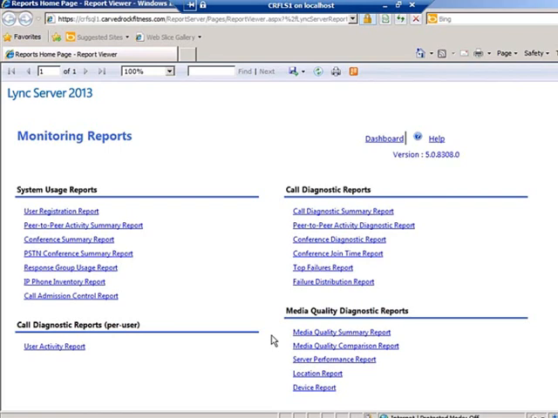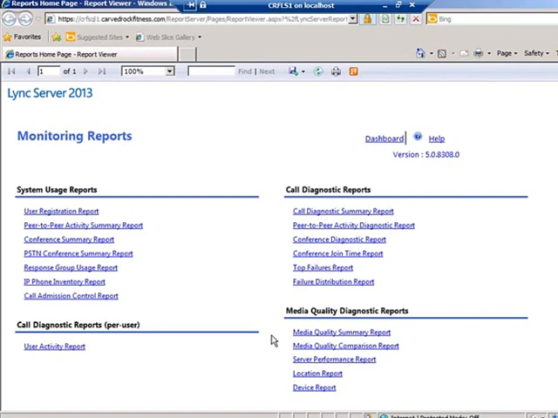Now, keep in mind that there are a lot of reports and there is a tremendous amount of information inside of some of these reports. There's a lot of acronyms, a lot of abbreviations. My recommendation on this is that out at the Microsoft download site, they actually have a downloadable guide on how to interpret the reports. If you're new to the reporting, you definitely want to download this because it will help make something meaningful out of a lot of detailed info.